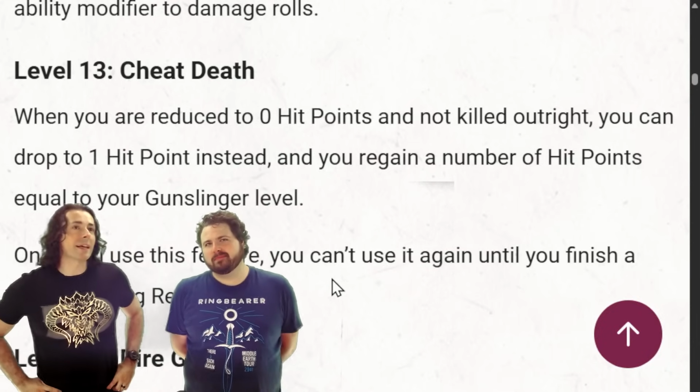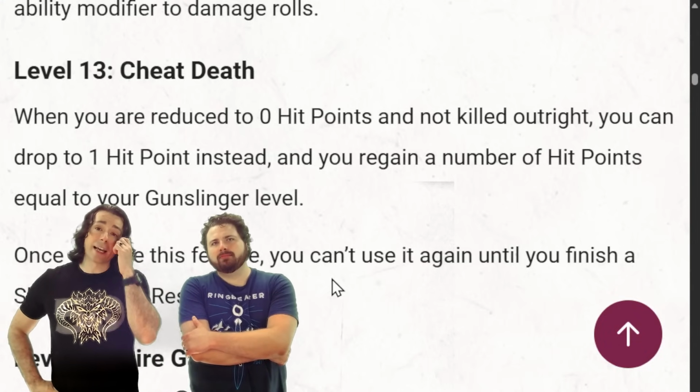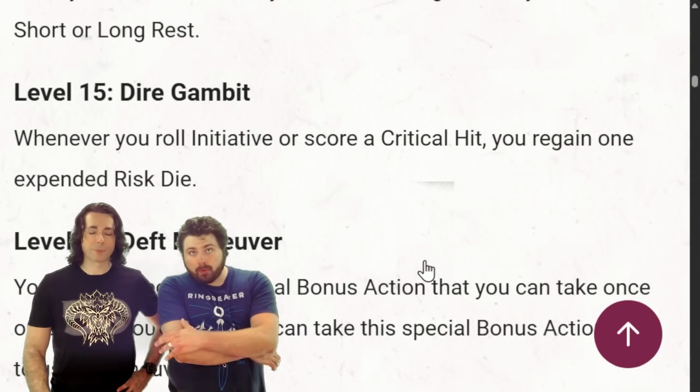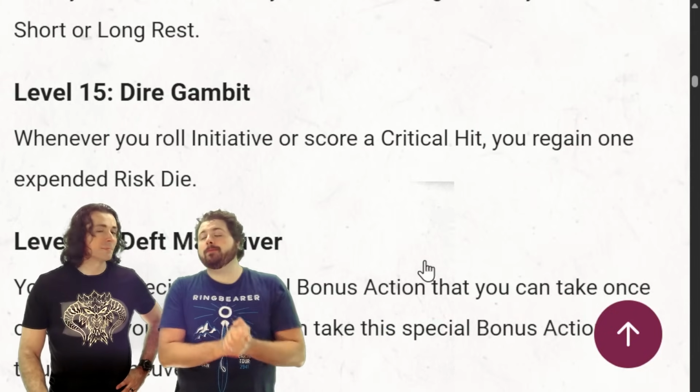Yeah, but if you're playing like a Magic-like campaign, or you're just using D&D 24 where this effect isn't as prevalent in Magic items, still a good way to have some survivability and extra hit points to boot. Agreed. At level 15, you have Dire Gambit. Whenever you roll initiative or score a critical hit, you regain 1 expended risk die.